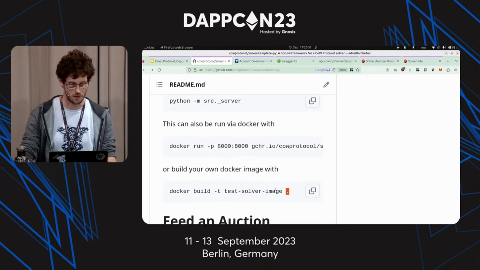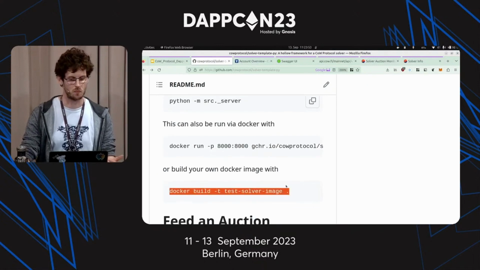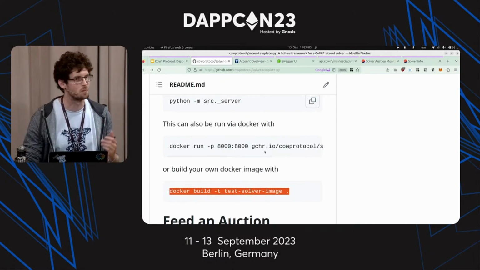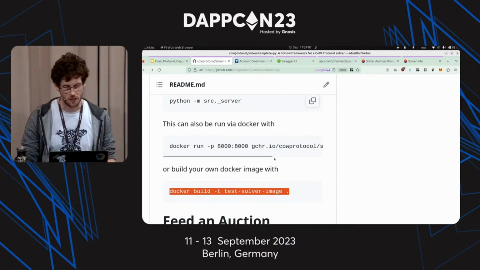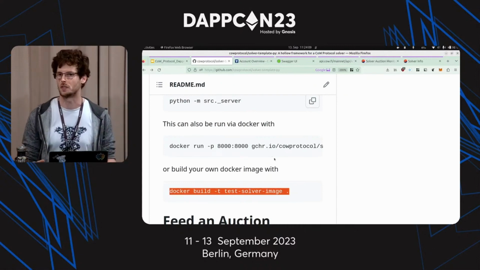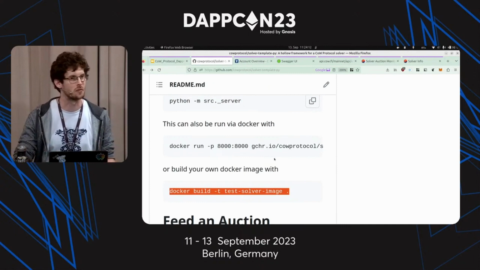So I'm essentially copying that command to build a Docker image of the code that is already in the repo. I can run it like anyone would run a Docker image, and then I will explain where to add some functionality for the actual solve.